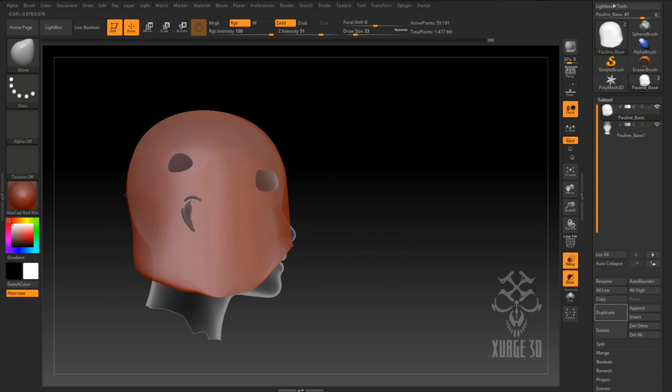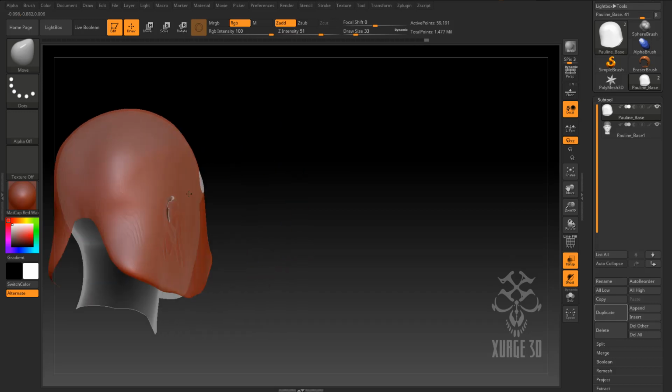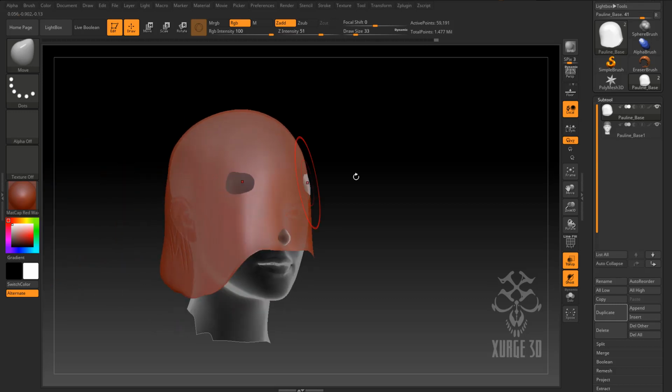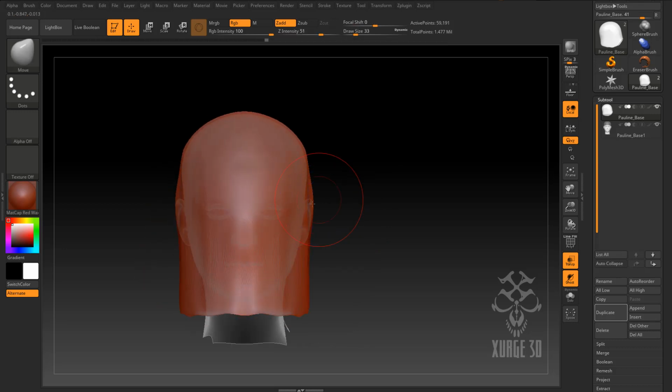The only thing you do not want to have is, here we can start giving it a little bit of an oversize over the head, because helmets are not skin tight. Here we go. Make sure you do not have any poke through, so go ahead and sculpt on your helmet until you have a full covering of the head. And go ahead and shape it. If you think the shape needs some work, you can go ahead and work on it.